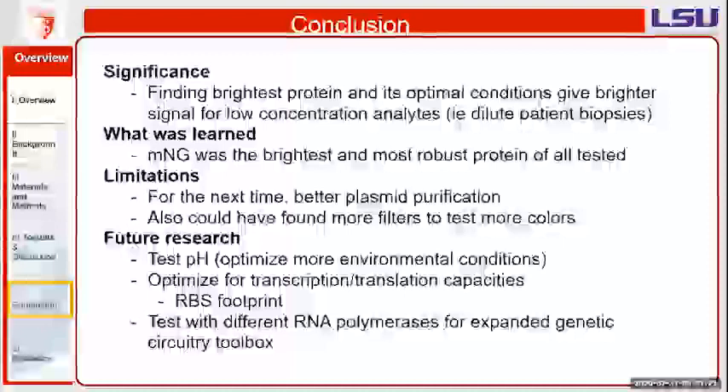That was a really nice presentation. I especially liked your last slide because it told like a story — research is like a story. You start with a question, try to answer it, and come up with more questions as a result. Protein folding time is important because the actual folding of the protein is what allows the protein to function. If the proteins aren't folding well, the amount they can perform their function will be limited, so they wouldn't be able to fluoresce as well and wouldn't be effective.